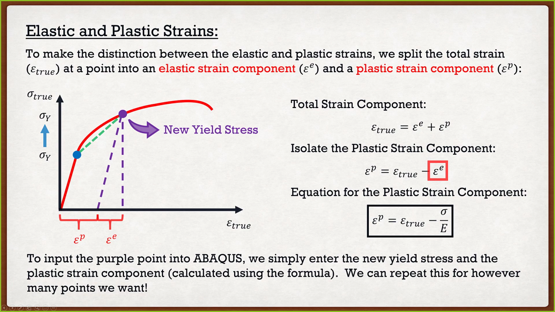Now, kind of a funny question for you guys. If I were to have a point over here that's linear, so from this point over to this point is linear, I don't really need this middle point. Because again, ABAQUS is going to assume a nice linear relationship. The best point would actually be right here. If I wanted to put another point over here, then I don't need a bunch of points in this region because it's almost linear. The more points you have, the more computation time you're going to use. So you want to find a balance where you can model this curve with as few points as possible. It'll increase your efficiency and decrease your runtime. So hopefully that makes sense to you guys.